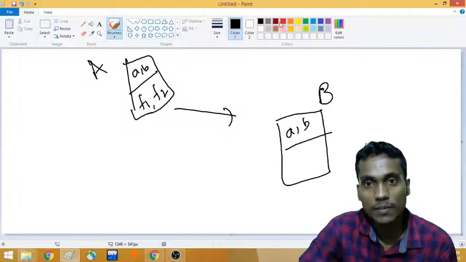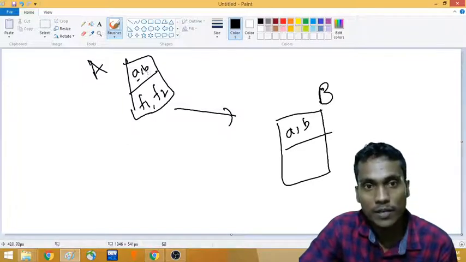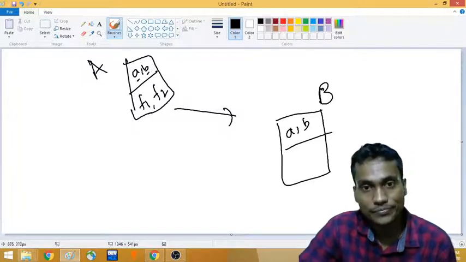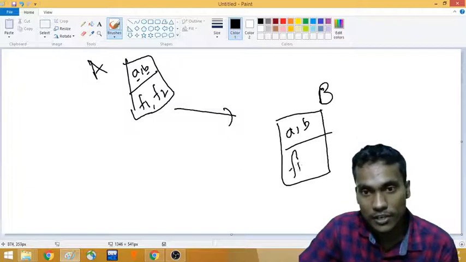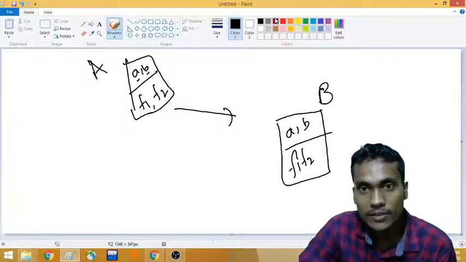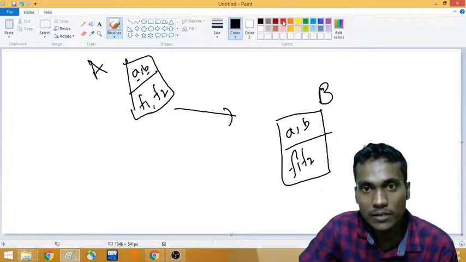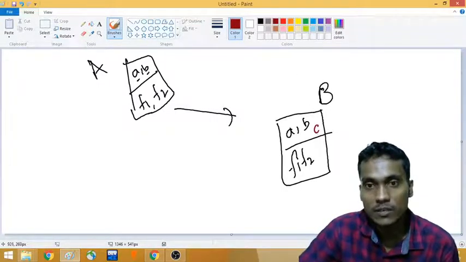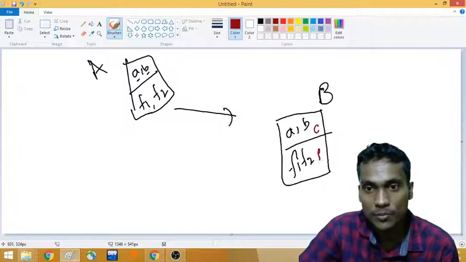So this data member is actually inherited from class A, along with the functions f1 and f2, and class C has its own data member. Suppose this is C, and as a member function, suppose f3.